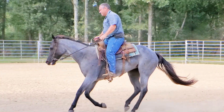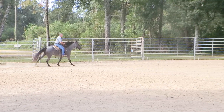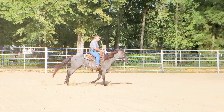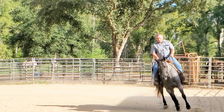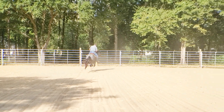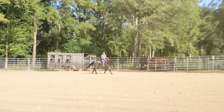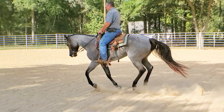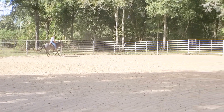She's just getting fast, losing her balance. I'm going to keep working it, set my hands, let her learn her balance — a little bit of leg here and there, right leg, right rein. She's really pulling on my right hand because she's trying to move her body around so that she can swap to the other lead. As she gets comfortable in this lead she won't fight it as hard, plus she'll get more comfortable with this leverage bit.